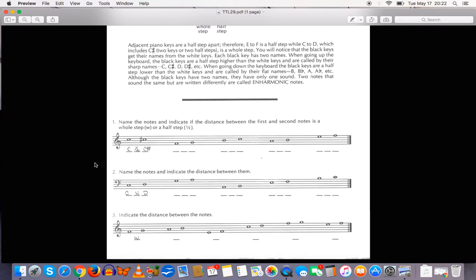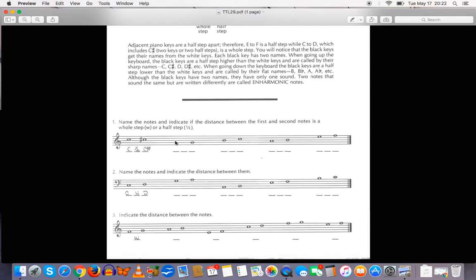So this is what it looks like on a staff, okay? As always, watch your clefs, okay? So here's C. We add that sharp symbol, it raises it a half step. It becomes C sharp, that is a half step in between those two, okay? You might have to sit down in front of the keyboard and try these out to double check to make sure that you're right, okay?